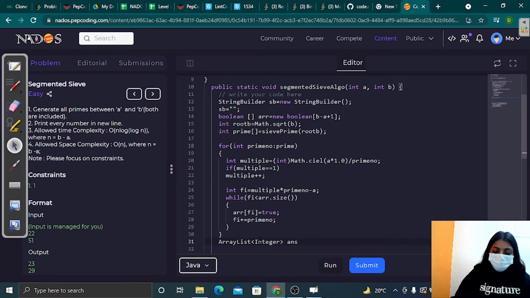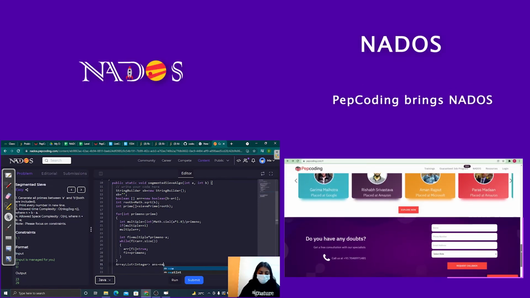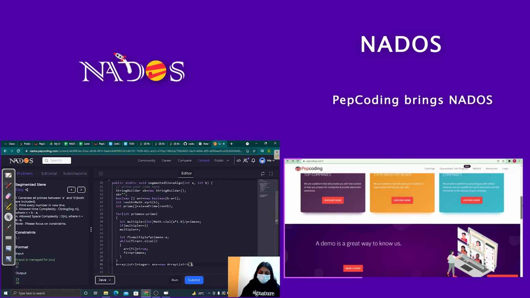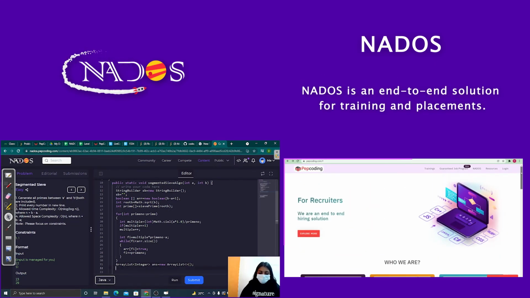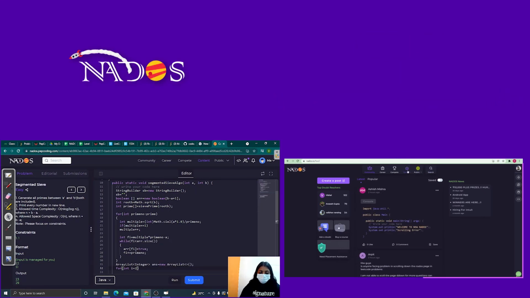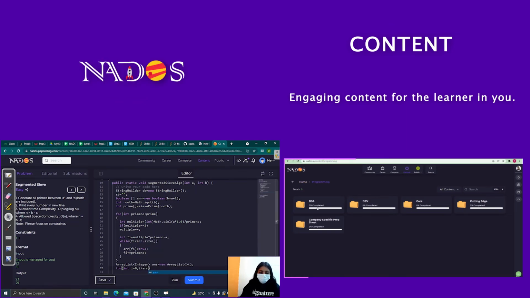Answer is equal to new array list. Now I will run a for loop for int i equal to 0, i less than arr dot length, i plus plus.